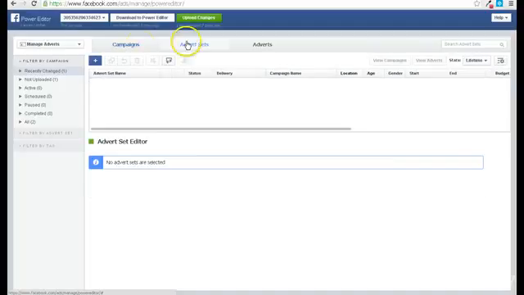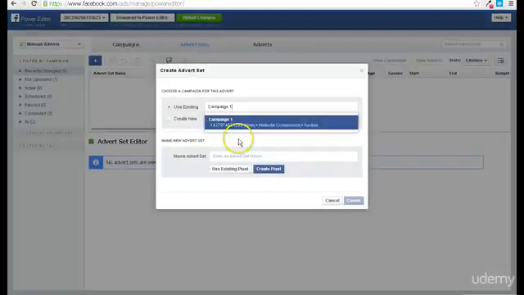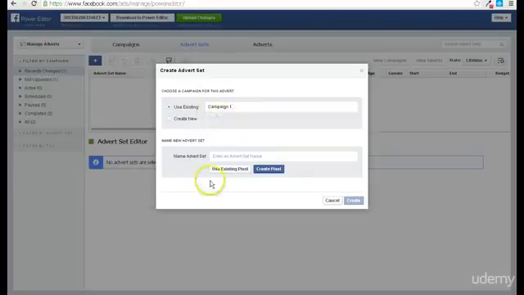Next we go to the advert set, and again it's just the arrow at the top here. So you can see that one's been created now, so you can use that in your campaign. I'm just going to give this an advert name. It's got advert set 1, just to be really original. So this thing down here is quite important. The options to use an existing pixel, create a pixel.